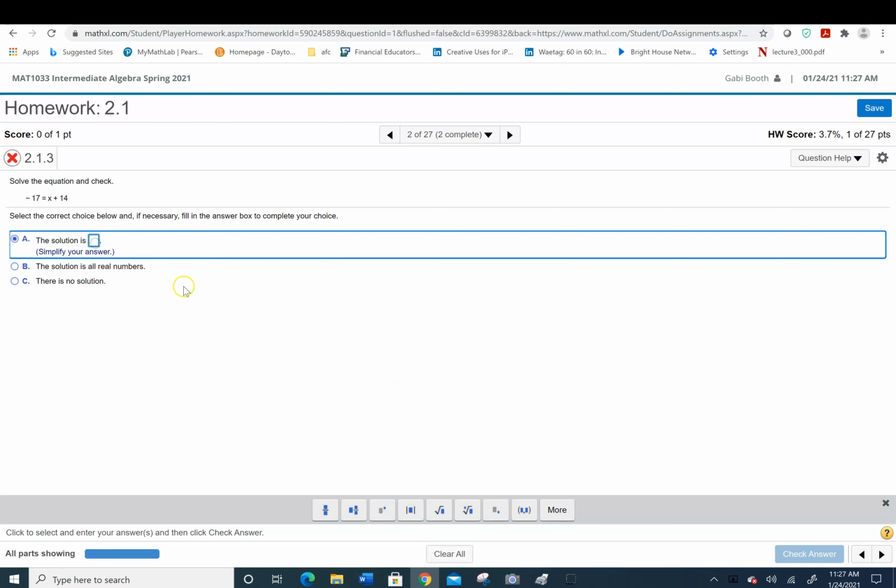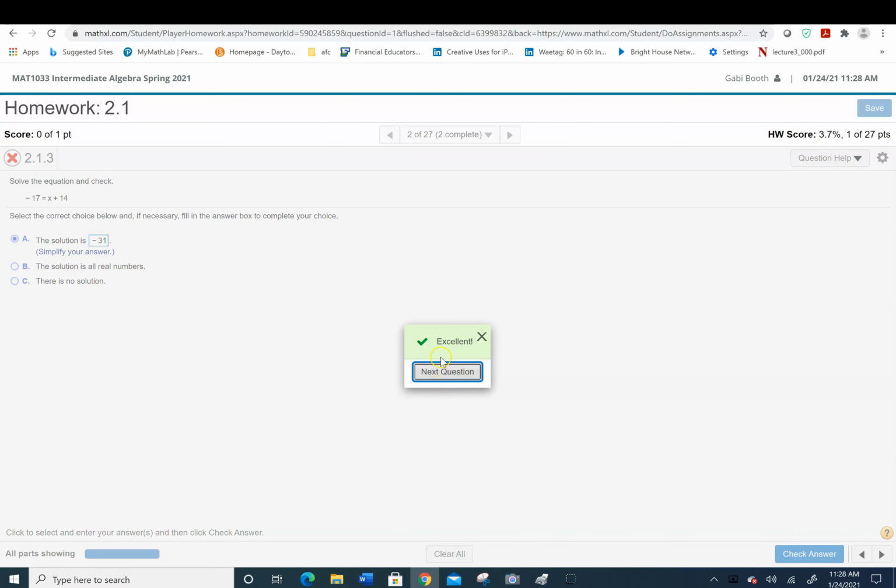Now you solve the problem and you subtract 14. What is that? -31. And again, if you get it correct, excellent, it will change into a green check mark. So what I'm trying to say is there's no reason why you should not get 100% on your homework. If you get it wrong 3 times, click on Similar Exercise and you have 3 more attempts. And if you get those 3 attempts incorrect, click on Similar Exercise and you have 3 more attempts. And if you still get it wrong, please send me an email and I will help you with the problem.